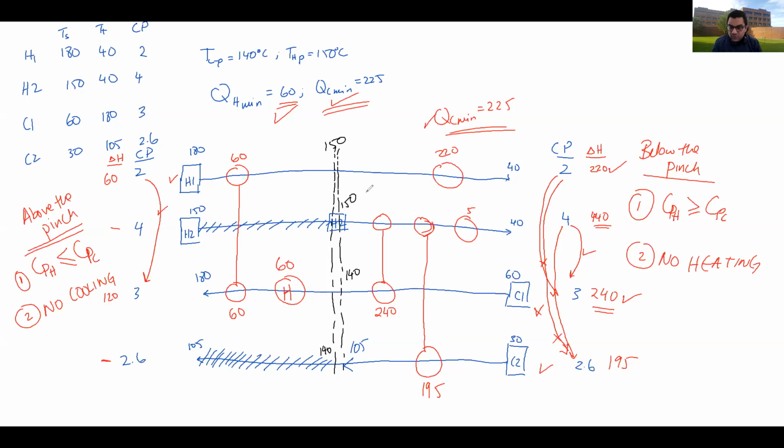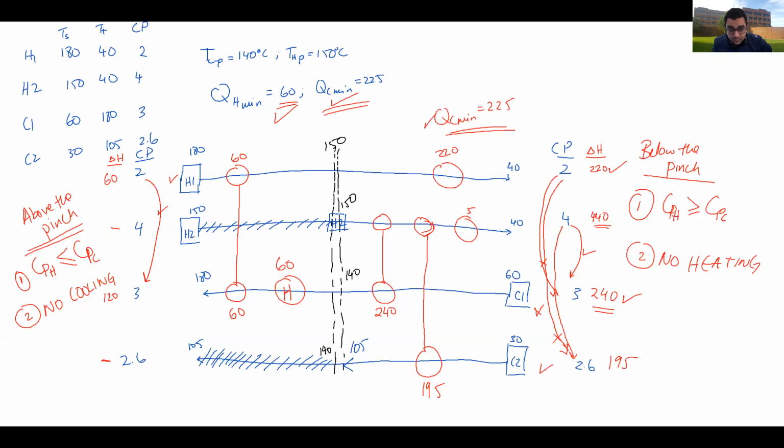Okay, so we just followed the approach. Again, first step, I draw my lines, I define my pinch point, I start matching the streams using the rules above the pinch and below the pinch until I get the design which matches the numbers I have. Let me save this as well. And this is really how you solve this problem.